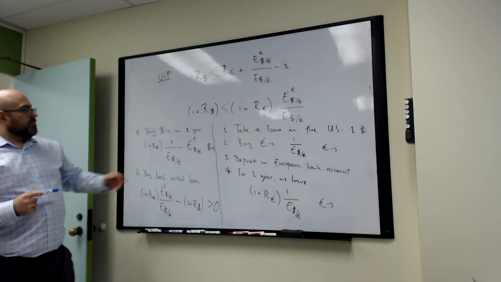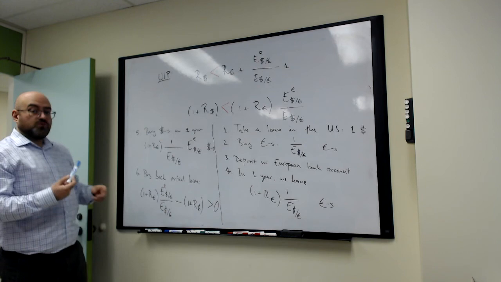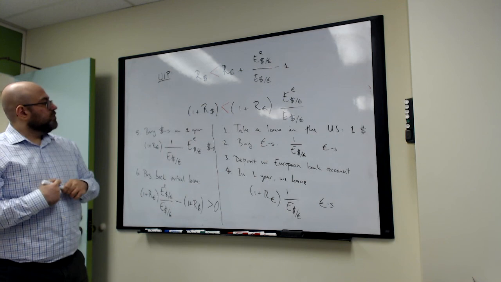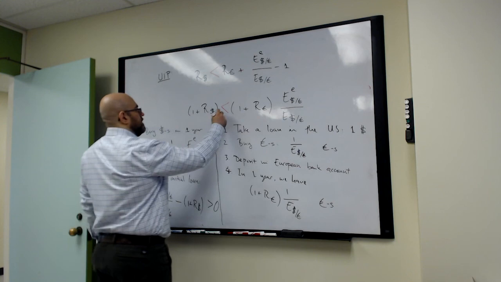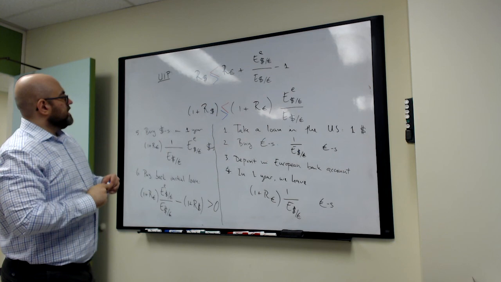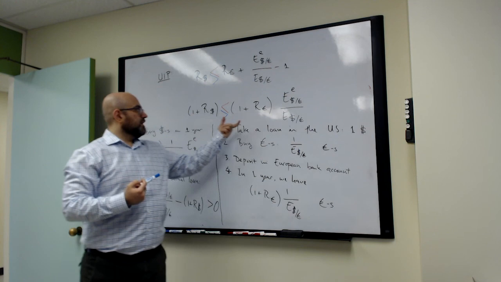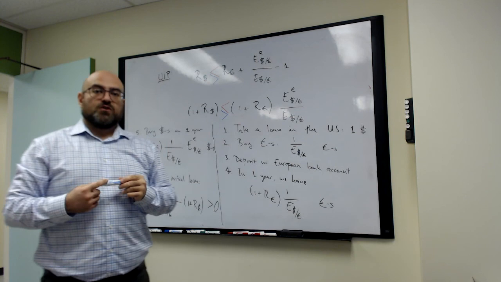So we broke this down into several discrete steps, so I do expect you to be able to derive such a strategy, to design such a strategy with this type of step-by-step reasoning. In particular, you should be able to tell me the steps you need to take if the inequality would be reversed, so the interest rate is higher in the US, the dollar return would be higher in the US than in Europe. Then you would proceed in the opposite manner. You would take a loan in Europe, and you would deposit in the US, and eventually you would have to buy euros to pay back your euro loan in Europe. So that's going to be something important for you to practice.